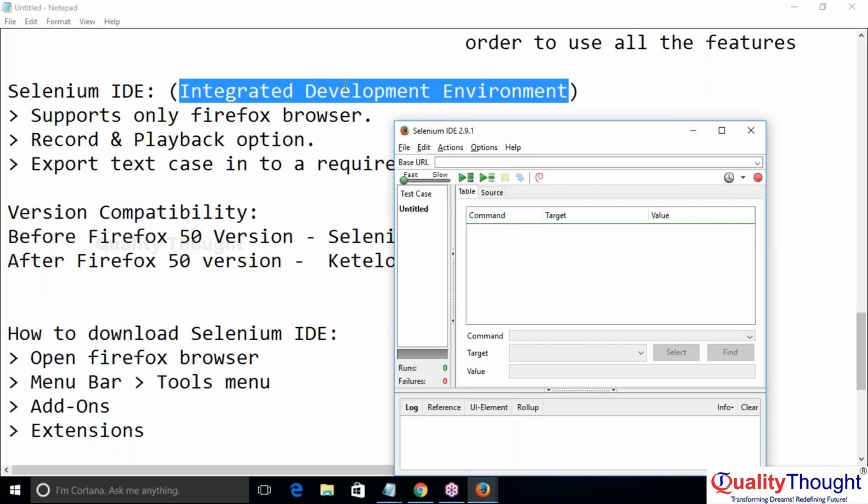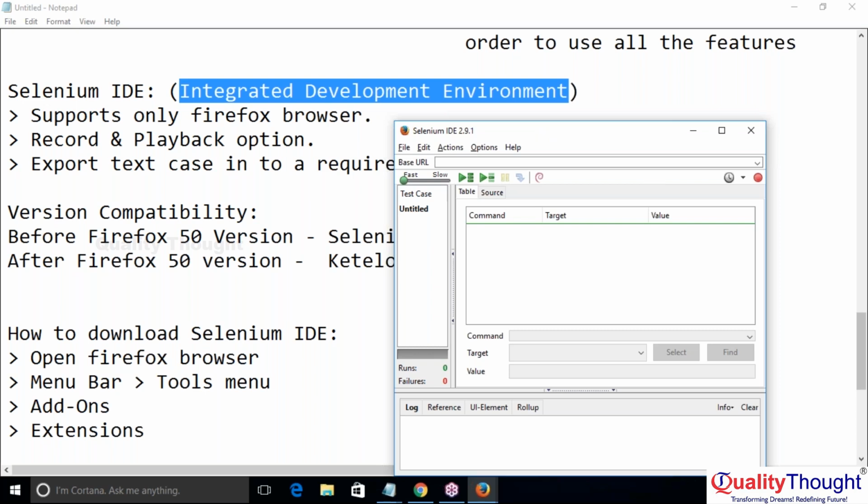Second one is development. Development is nothing but you are developing something in order to perform some task, right? So what you are developing here means you are developing automation scripts using the Selenium IDE record and playback option, right? So in order to develop something, you are performing some action in Selenium IDE. You are using the features of Selenium IDE, right? Which is nothing but development.